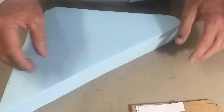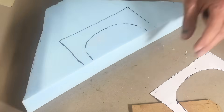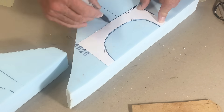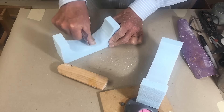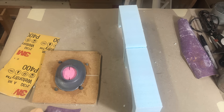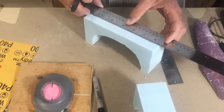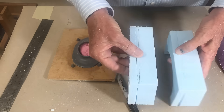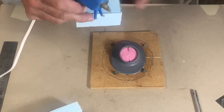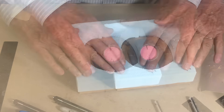The next thing I'm going to do is make a mold case for it. I took a little piece of paper and cut a template. Now I'm going to take some foam — it's your basic foam that you can get at Home Depot. This is great stuff because you can make molds real fast, your silicone won't stick to it, and you can sand it really nice and smooth. I'm going to cut it down because I don't need it that high, and I can use the second half for the bottom side. You've got to leave at least about a half inch between your object and your wall.